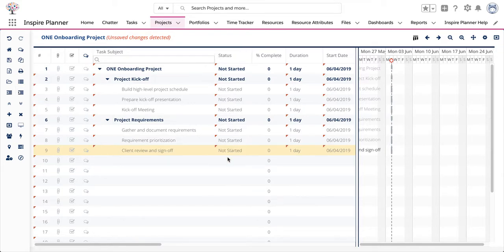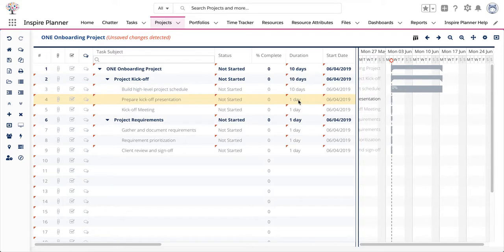Once you've created your tasks, the next thing we recommend you do is to specify the duration of each task. So here on the right, you'll see a duration column where you can then increase or decrease a task duration. So to increase or decrease the duration, you just simply click on the up and down arrows beside it, or you can also manually enter a value. The default unit used for duration is set to days, but you can change it to hours, weeks, or months. So to change the unit to hours, simply enter H and hit Enter on your keyboard.